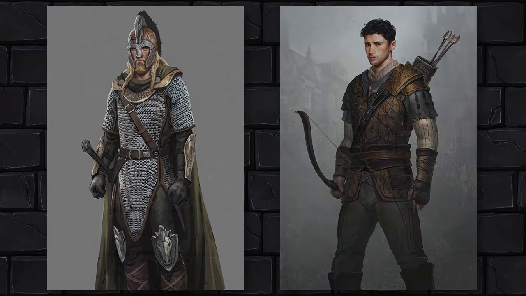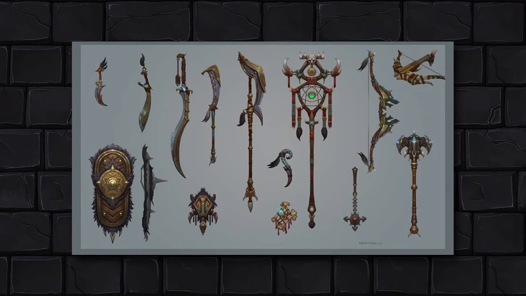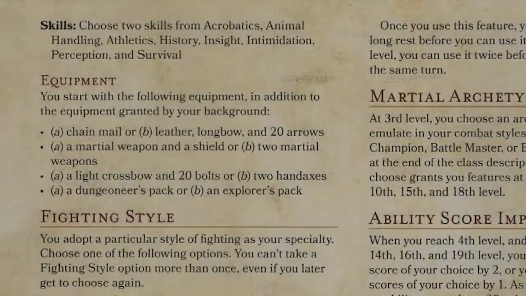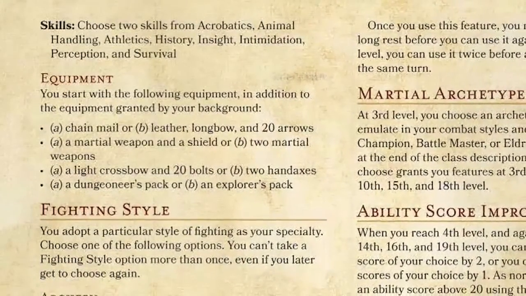Choice number 2, again, martial weapon and a shield, or 2 martial weapons. So would you like to have the variety? Do you really want that shield? What types of martial weapons would you take, or is it just the one? And this is the same for every class. What we're going over, the proficiencies, the hit points, every single class begins like this before it gets into the abilities. Now, I'm not going to go into any abilities right now, just because we're going to have a separate video for every single class.